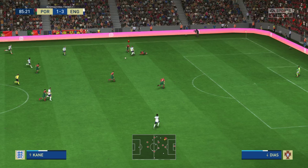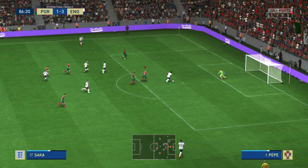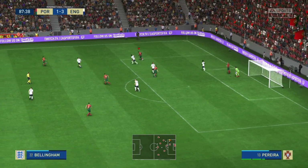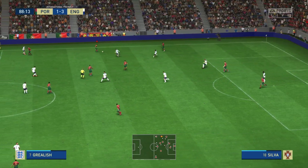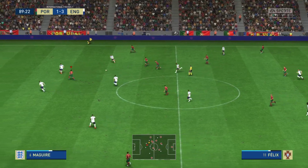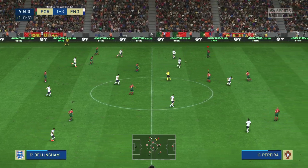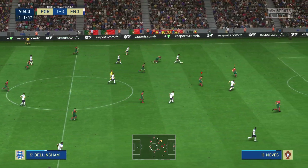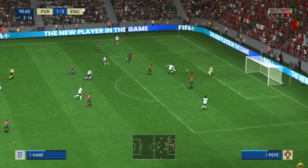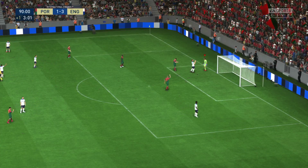Kane. A really sumptuous ball, and he might be in here. Oh, a superb save. Well, doesn't have to do it on his own, but quick thinking defensively. Well, there is going to be stoppage time, but only the 1 minute. Options in the centre. Harry Kane, superb stop. And the referee makes it official.